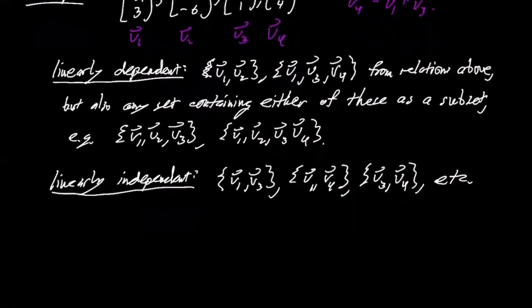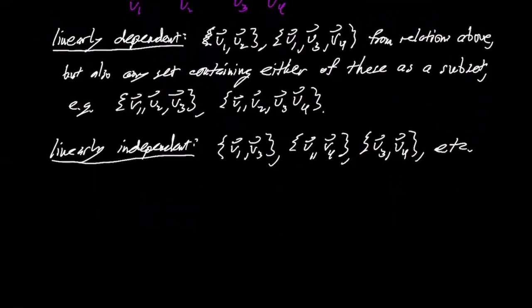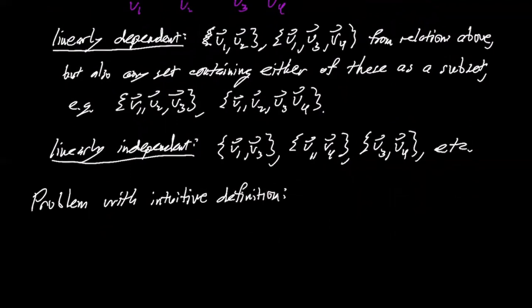There'll be a future video that has some more examples also, but I just want to get that out there. But there is a problem. So why is the intuitive definition not good enough? Let's think about this for a second. I would say it's kind of vaguely stated, right? It's like if some vector in the set is a linear combination of some of the other vectors. So the first thing I would say is it's kind of vague. It's also a bit hard to check directly. How do you check this?